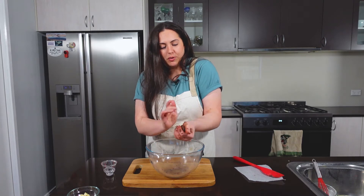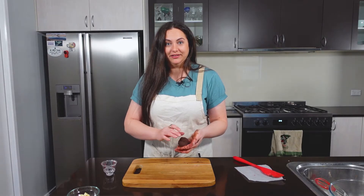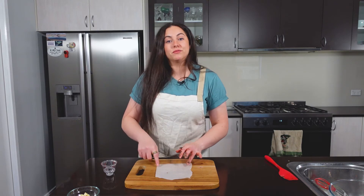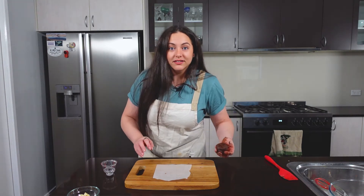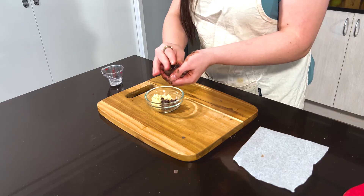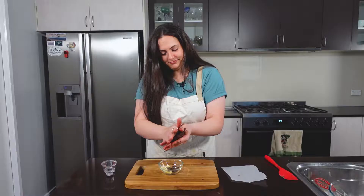So we're just going to roll it into a bit of a ball. Put our bowl to the side. Grab a little bit of parchment paper — oh, I almost forgot the most important part: the chocolate chips. I got the chocolate chips. So what we're going to do is just add a little bit, squish it in, and then mold it into the ball of dough. Press and squish, press and squish.